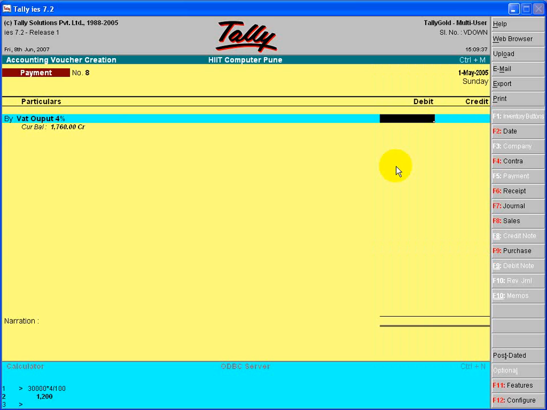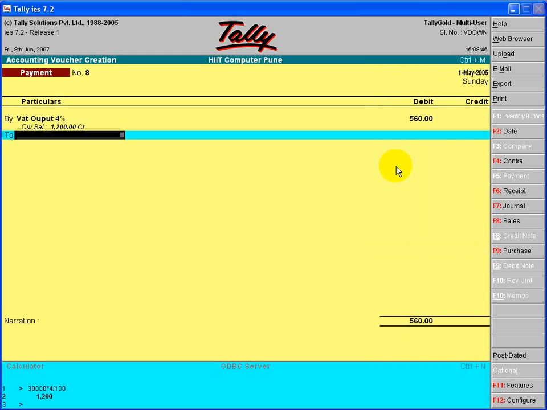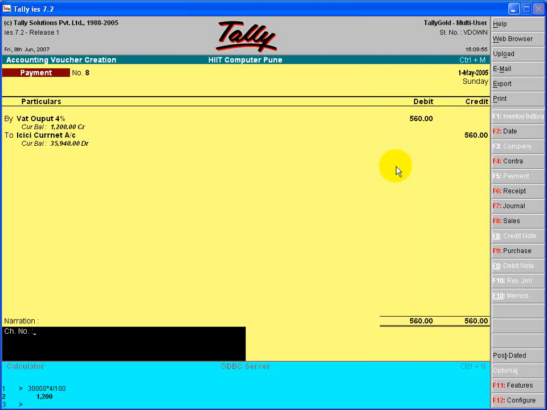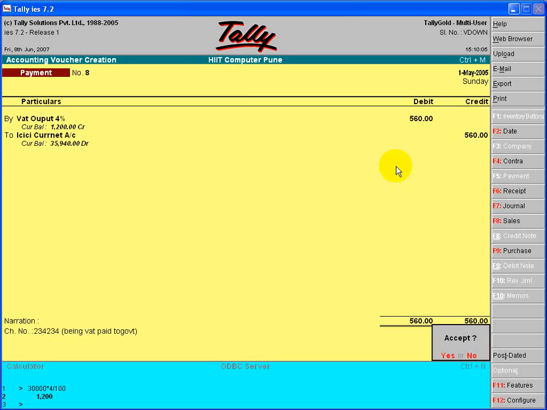Enter the amount which we have checked right now in the VAT computation report. Enter. Select the cash ledger, or if you are paying by check, just select the bank. Suppose by check we are paying ICICI. Enter check number, being VAT paid to government. Accept, yes.